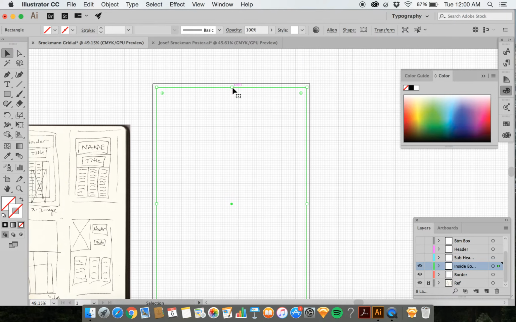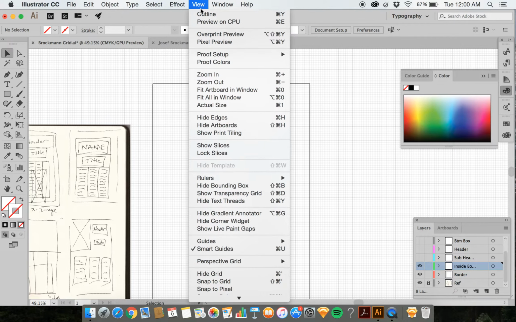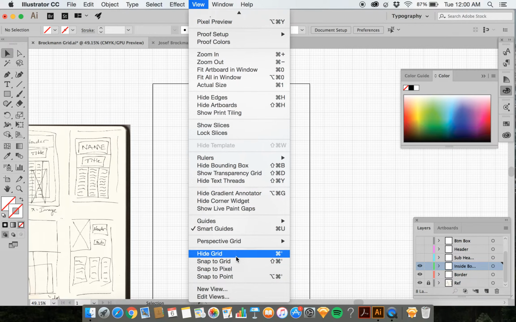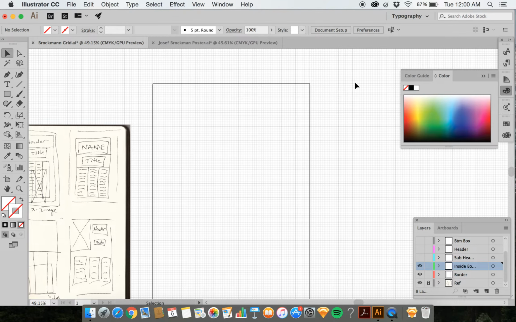You can make it any size you want. I like to use View Grid here, so I go up to View, go down to Grid. In this case, my grid's already on, but it'd be right here above Snap to Grid. You'll just click that, and it'll show you this background grid. It's really nice to use when creating grids for yourself, just because it's already basically in a format that's easy to see.